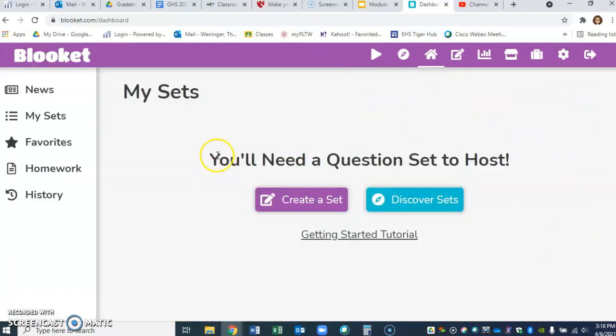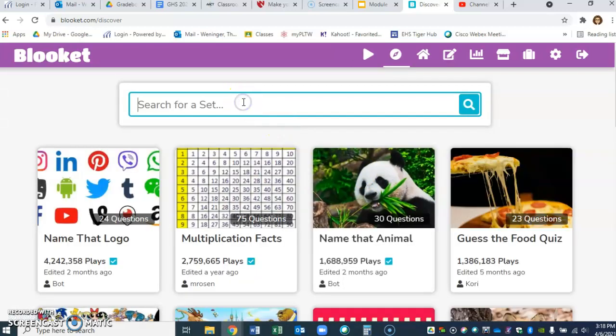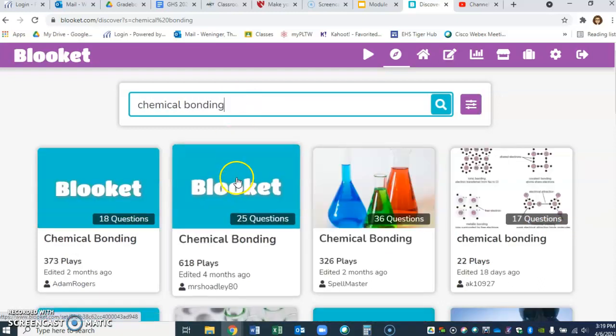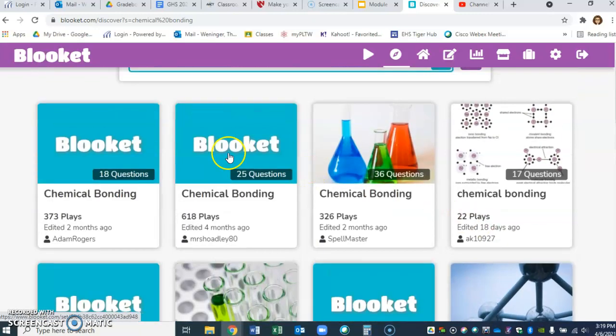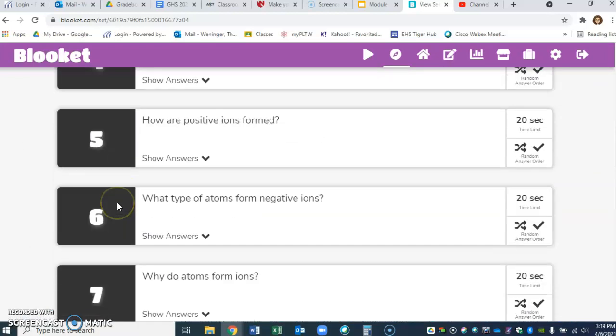If you create an account, which is free, you can create a question set, or you can discover question sets. So like I did my unit on chemical bonding. So if I type that in, you'll see all these previous question sets other people have used. If you wanted to review one, for instance, it'll show the number of questions.